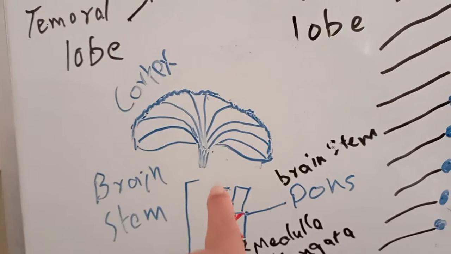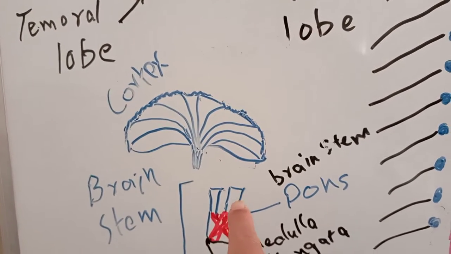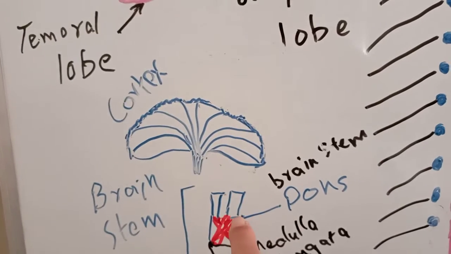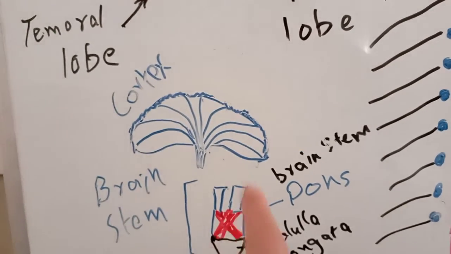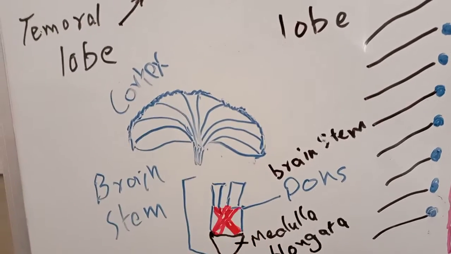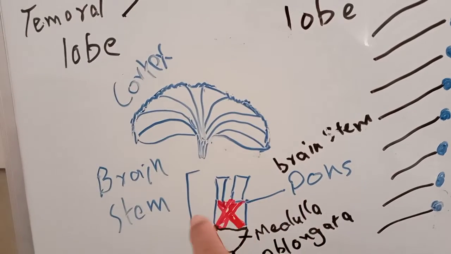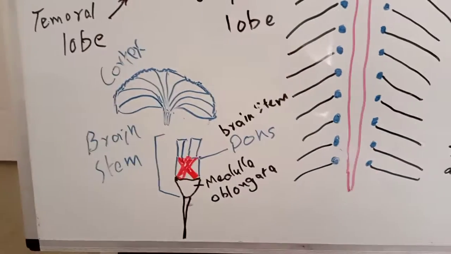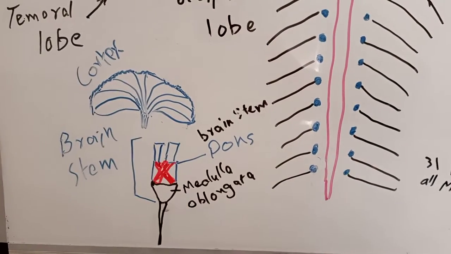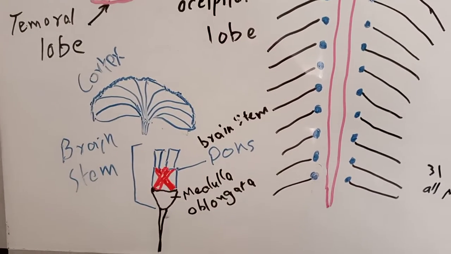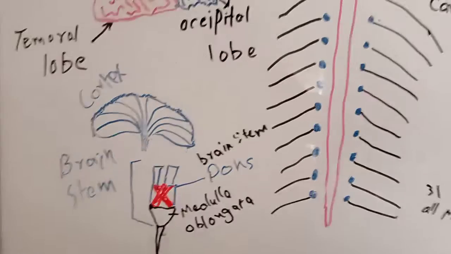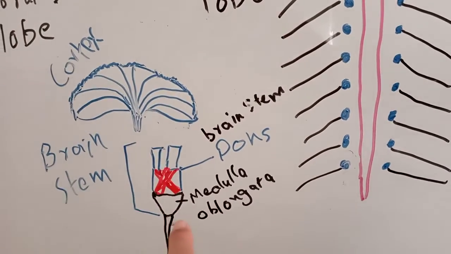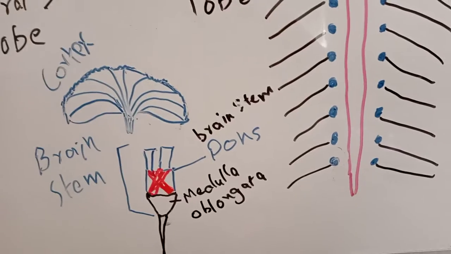So one stem comes from the one lobe and one from the left lobe. This is from the right, this is from the left. When they come here, a little bit, they cross. The fiber from the right go to the left, and fiber from the left cross to the right side. So the fibers from the right are now controlling the left side of the body, and fibers from the left side are now controlling the right side of the body. Then they continue down, but they taper a little bit and they form a structure known as medulla oblongata.